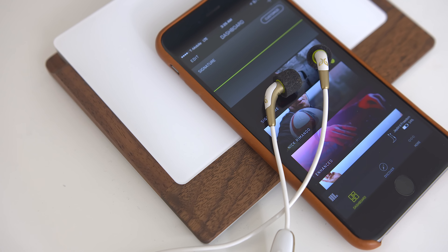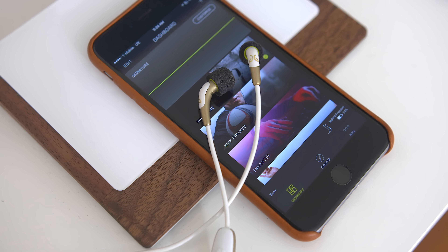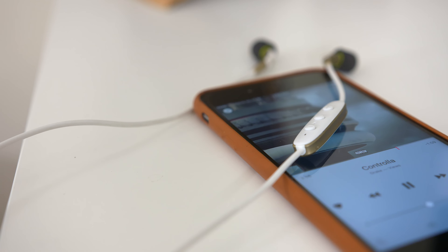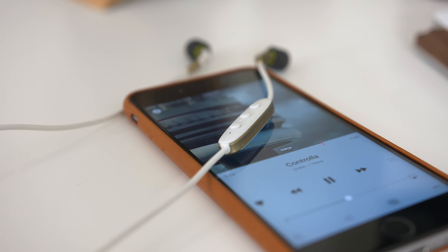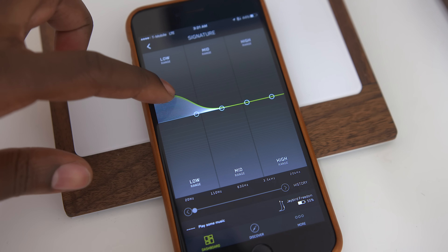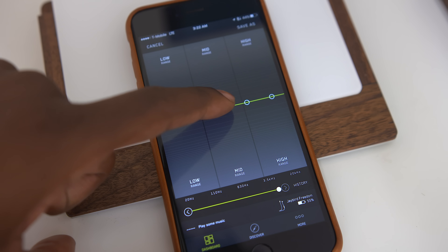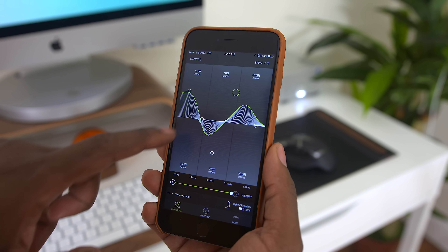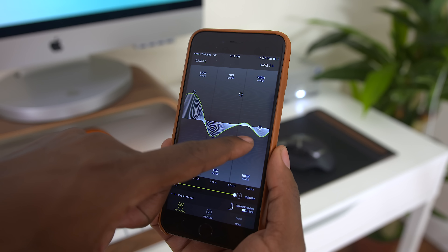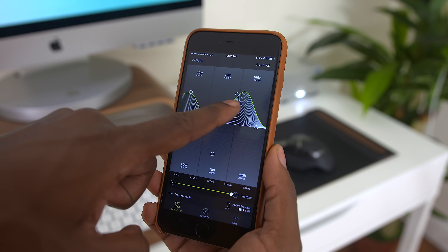What's really awesome about the Freedoms is that the firmware updates within the earbuds themselves. So when you choose a new profile, you can bring that customized sound over to any device that you connect the Freedoms to. If you like bass, add as much as you want, save it and you're good to go. If you appreciate vocals a bit more, you can bring those up too. It may take a little tweaking to find exactly what you like, but it's definitely worth the experimenting if you want amazing sound quality that works for you.